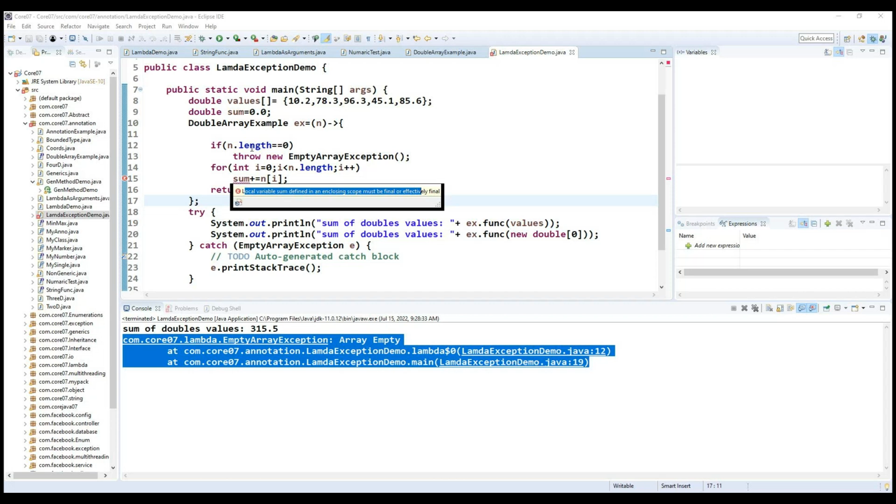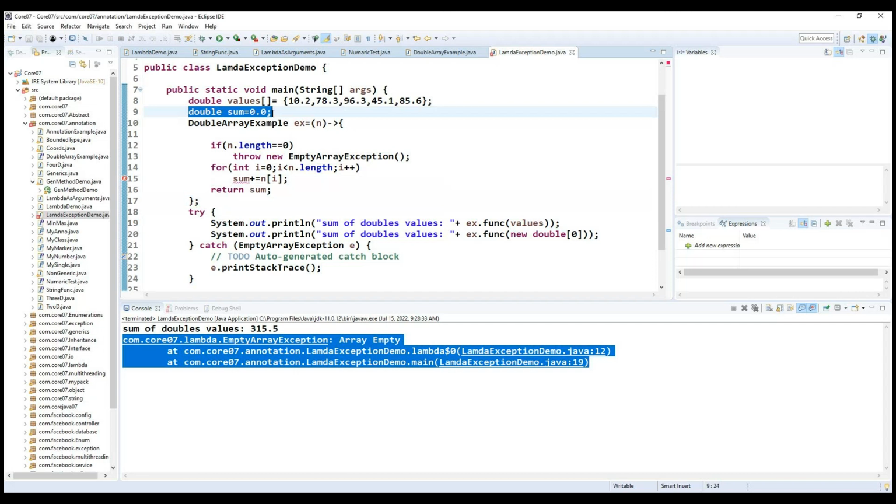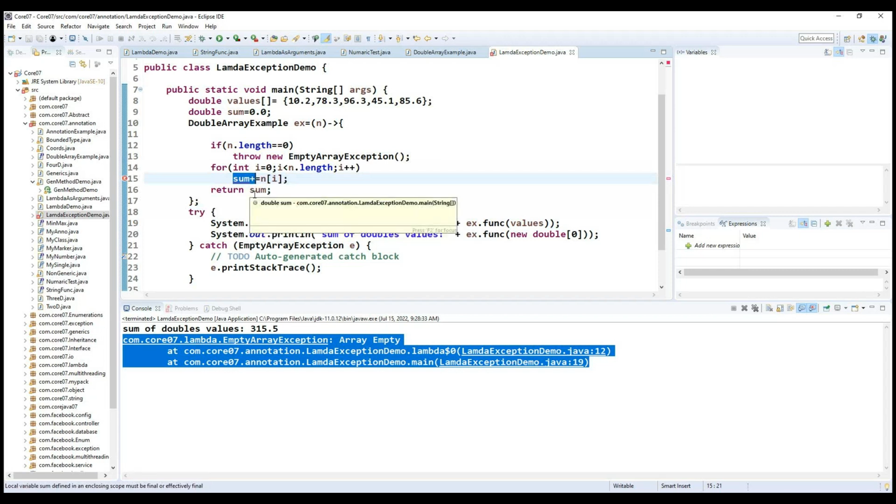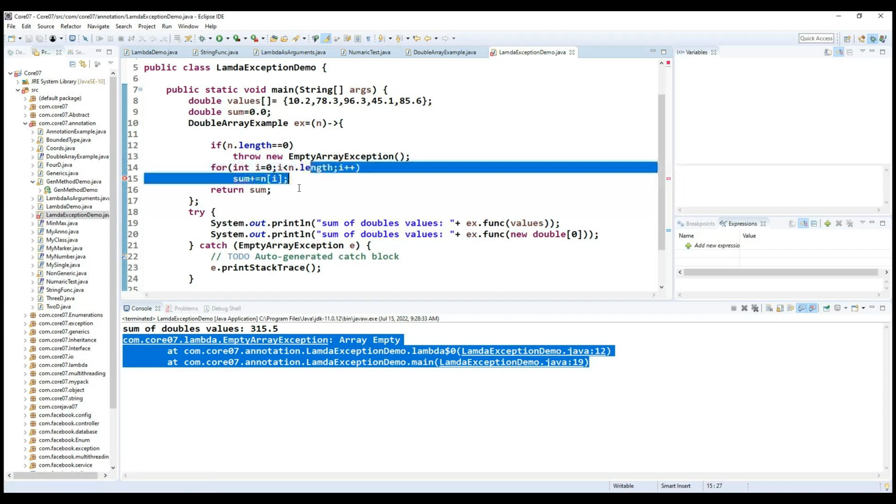Whatever local variable I define outside of this lambda, all the variables are final. So a final variable we can only use, we cannot modify it here. The sum we are trying to modify here.